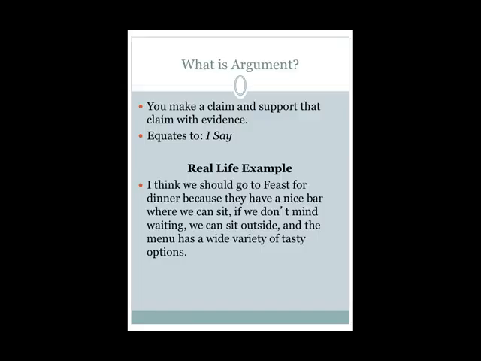So you see here, the topic that we're writing about is where we should go for dinner, and the point that we're making is Feast. This is the option that we want to do. Okay, and then there are three key supports. First, the bar. The next one is you can sit outside, and the third is that there's a wide variety of tasty options.